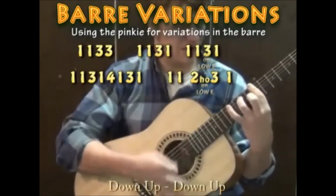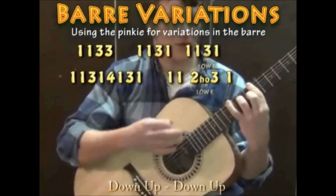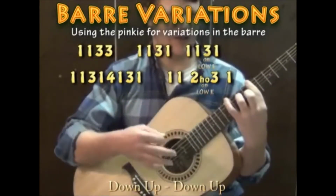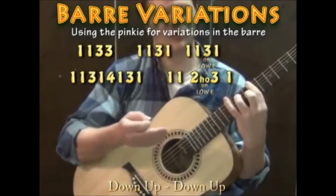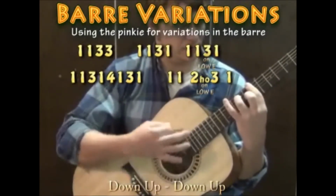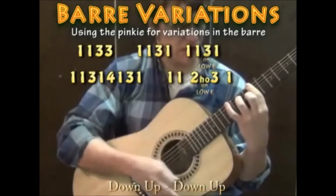Or you can get the walking bass line. This gets interesting. Or you could kind of use a 4th finger or pinky slide on the low E string from 10 to 11 to simulate the hammer-on sound that we're doing. So like 1, 1, 3, 4. We were doing 2, 3, right? But now you're going 3, 3, 4, slide 3, like with the bar. And you can use the stretch to kind of get the walking bass.